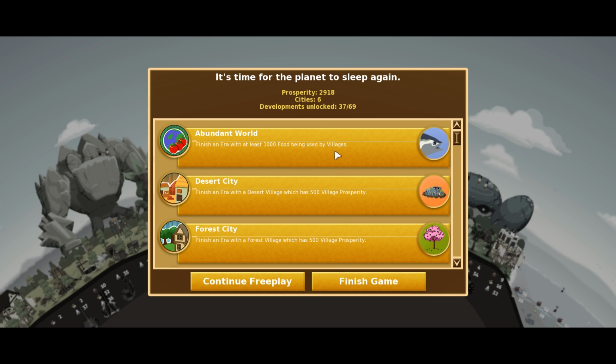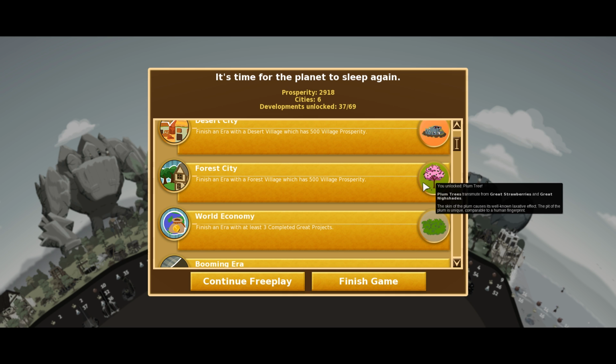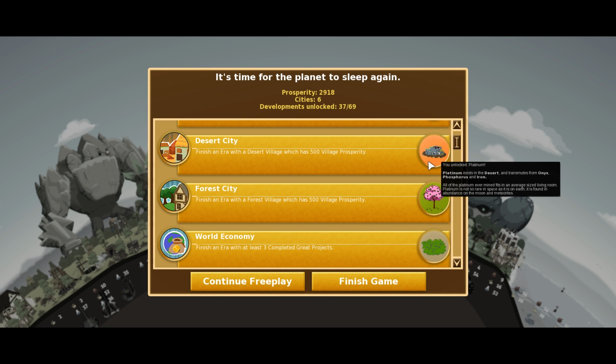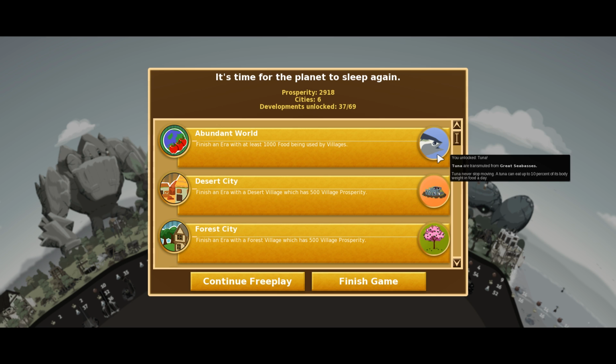Finish an era with at least 1,000 food in use. So we've unlocked the tea plant from great dragon fruit, plum trees from great strawberries or nightshades, platinum in the desert from onyx, phosphorus, and iron, and tuna from great sea bass. Tuna never stopped moving. That's fascinating.